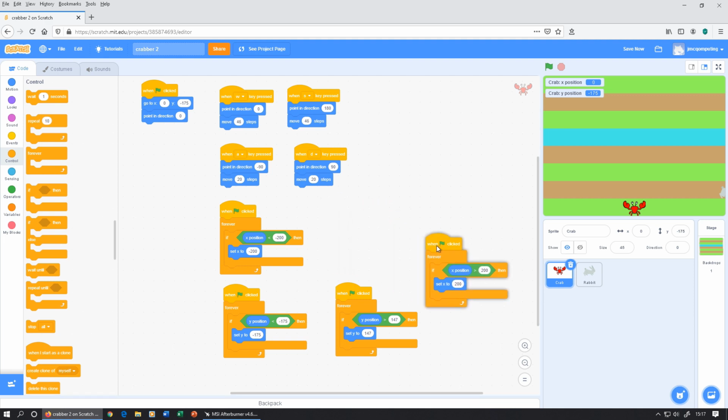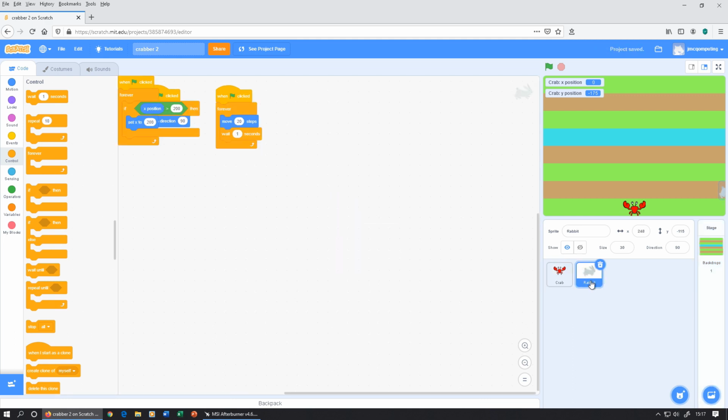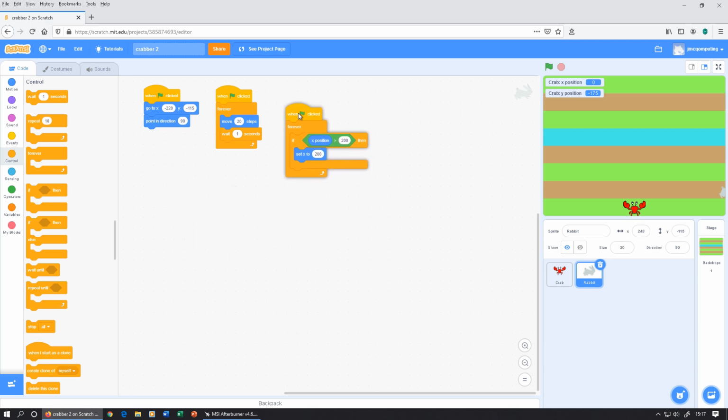So I get hold of the top of that, pull it down to here, and put it on top of the rabbit sprite. You can see it sort of wiggles there, look, every time I do it, and let go. Then make sure you go back to that rabbit sprite, and now we've got this one in here. So for our rabbit, we're going to say if the X position is greater than 220. We're not going to set it to 200, we're going to set it to minus 220. Minus 220 is what we started at before, and that's why I've picked 220 for the far one.